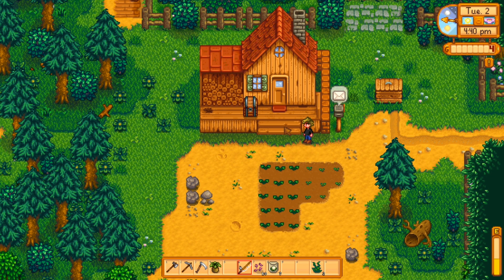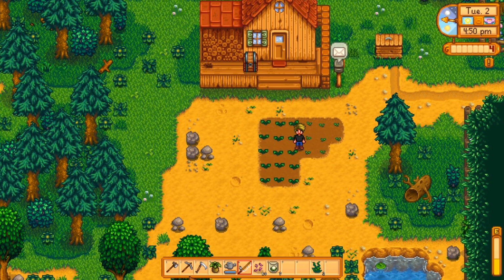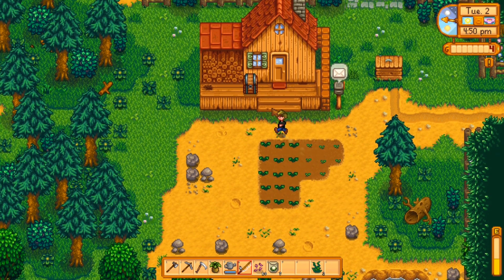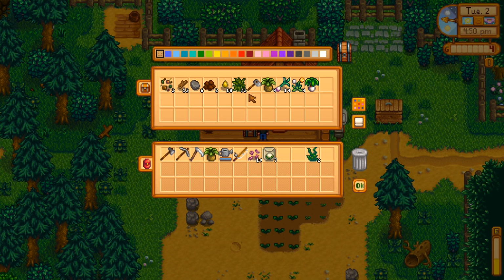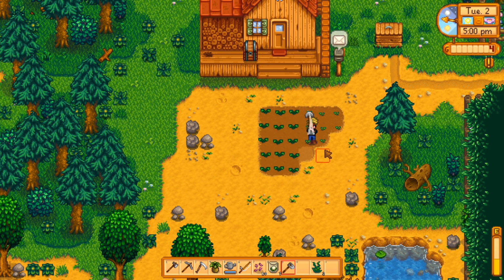I'm already dreaming of the day when I have an upgraded watering can so I don't have to do all these individually every day. Usually I can time it out. What did I just grab? I also need my hoe. Usually I can time it out so that I can do it over a few rainy days. That way I don't actually miss any production with the seeds.